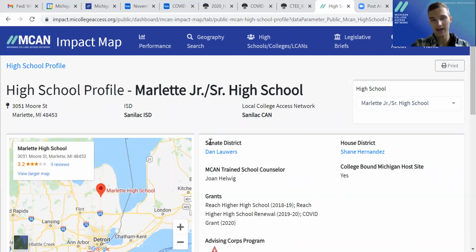We can see the Senate and House district that the school physically resides in and who those representatives are. We can see whether or not the school has an MCAN trained school counselor. In this case, it looks like Marlette does. We can see that they are a College-Bound Michigan host site.